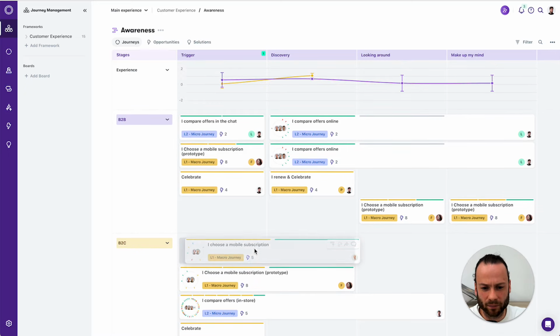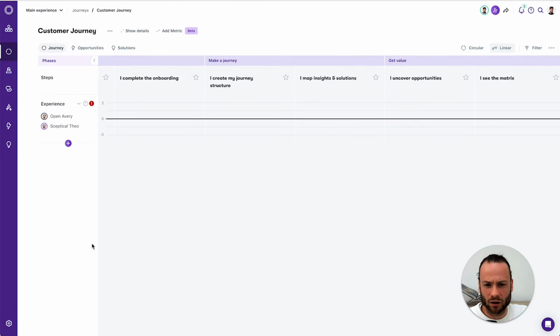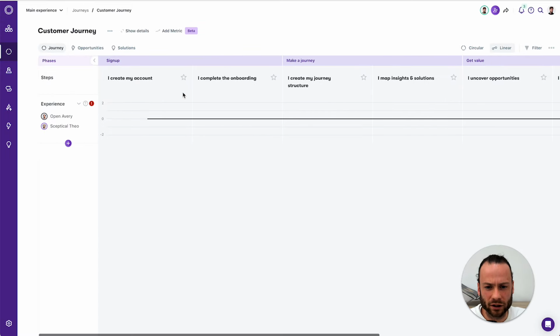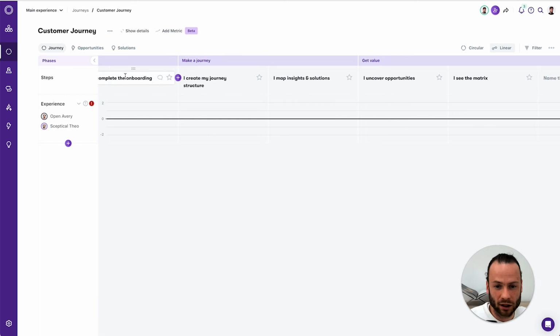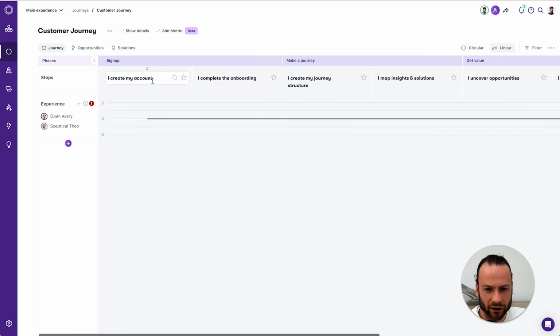Journeys in TheyDo are the place where everything comes together. Now, the moment you start with a new journey, the first thing you want to do is look at the phases and the steps customers, users, clients, patients, or whoever you seek to serve go through. Now, I created this basic journey already, so I can move into the next step when you go and structure your journeys.